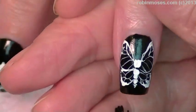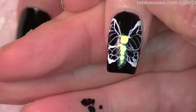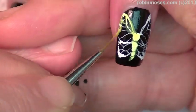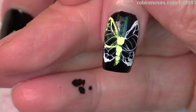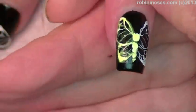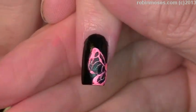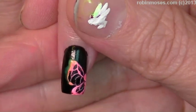Let me do a yellow one with the yellow — this is going to be way bright. I think I'm going to make yellow smoke coming off of this one. Isn't that pretty? I'm going to finish up all of them. This one is pink, so I'm going to go in with yellow and just kind of rainbow it out a little bit like this and give it some extra pop.